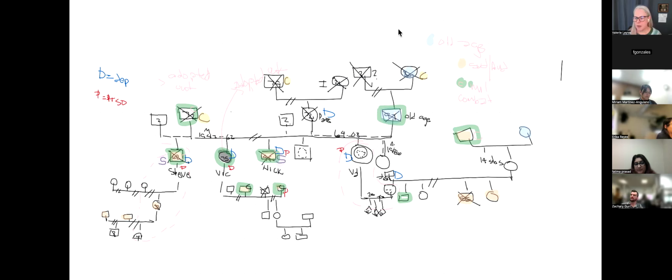I think we've covered just about everything. So I'm going to give you another 5 minutes of quiet to look at your genograms and look at your symbols. And then at 10 till or so, we'll get back together and start talking about them. And I'll still be monitoring the chat and online if you have questions.